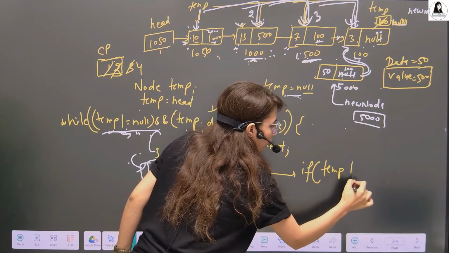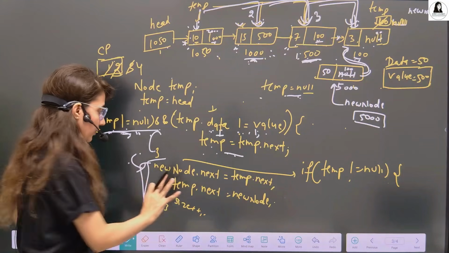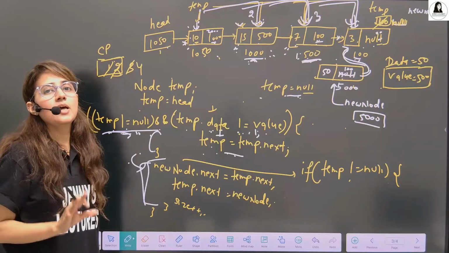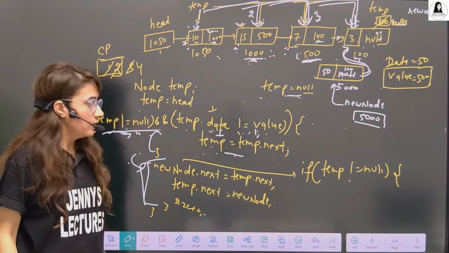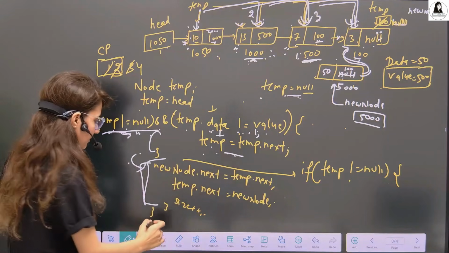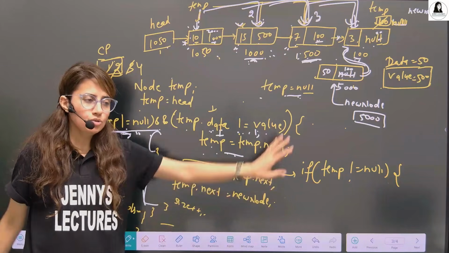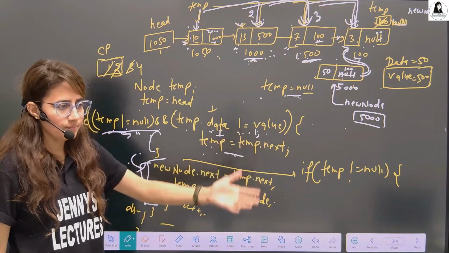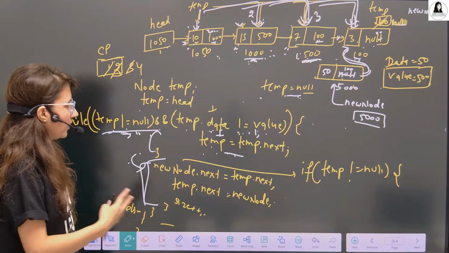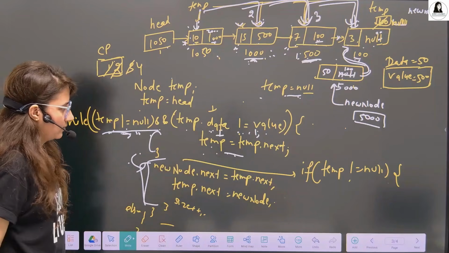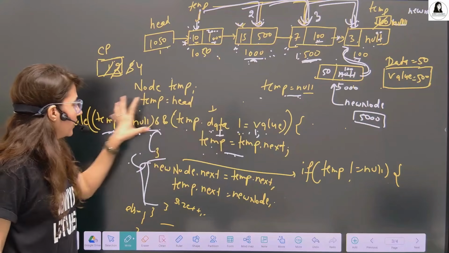If temp not equal to null, then only we do this thing. Then only we update the thing. If temp is null, it means you have reached till here and this value doesn't exist in the list. So if this is the case, then this. Else, in the else part, you simply write no such value exists. We cannot insert the data after this value. That's it. So you have to change the loop a little bit and that's it. You're done. So you will get why I'm writing this condition here and here.